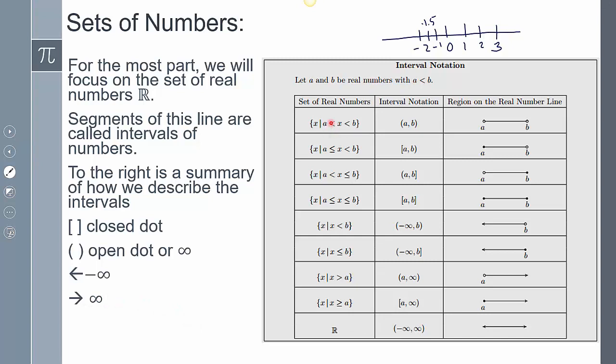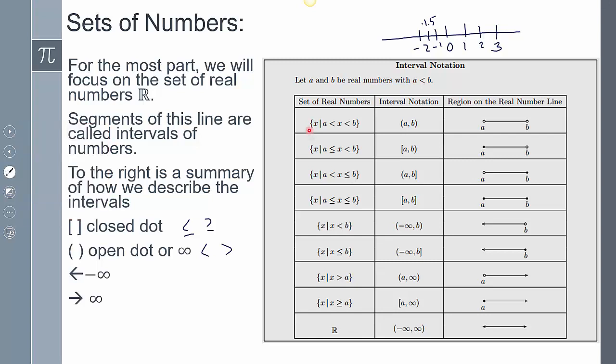So when there's an equal to, a closed dot, that means that the value is included. We are allowed to include that value in our solution or in our region. And so that's why we're going to use brackets. Maybe another way of thinking about it is less than or equal to, right? If you see things like that, we know that it's going to be an open dot or parentheses.